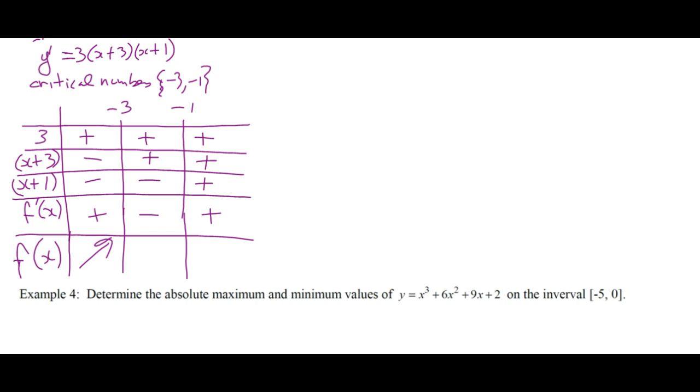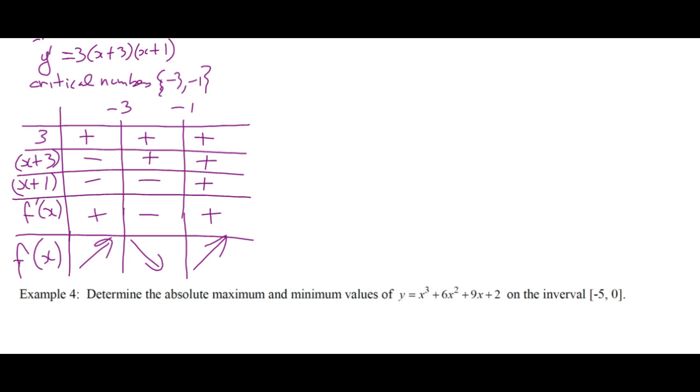In this interval, it's doing what? It's going down, but it's also going to the right in this interval. So we're going to draw this. And then in this interval, it's going up to the right. Now you can see if we follow those arrows and go up, you're going to say, hey, you have a local maximum here, because you're going up, and now you're going down, and then you have a local minimum here, right? So we know that before we explicitly state that. And since it's a cubic, we know that it comes from -infinity and then goes off to positive infinity. So there's the sketch of the graph.